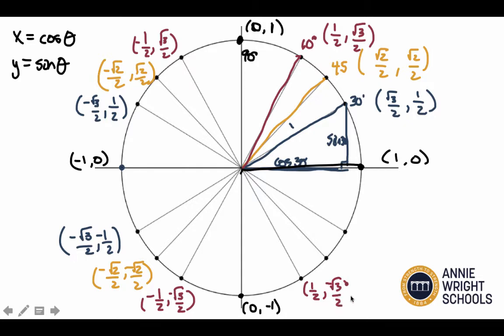It's something that I want you to memorize, but more than memorizing it, I want you to understand where it came from. Did you notice that I didn't just say memorize these values with no context? I tried to show you that all of these exist because of the special angles that we already know and the special triangles we already know how to deal with.